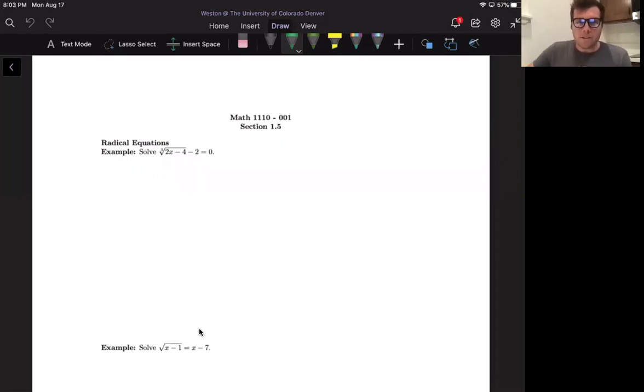Today we'll be talking about section 1.5 and specifically going over how to solve three different types of equations that are essentially just quadratic equations in disguise. So for this video, we'll be talking about radical equations. A radical is the fancy name for a square root symbol, or particularly any kind of root symbol. In this example, it's a cube root.